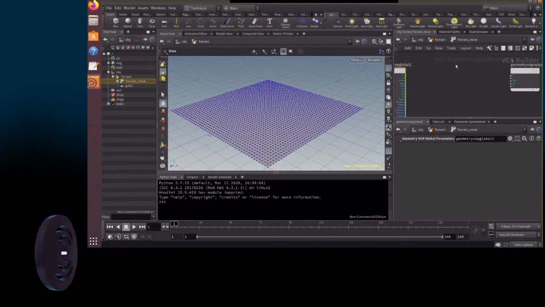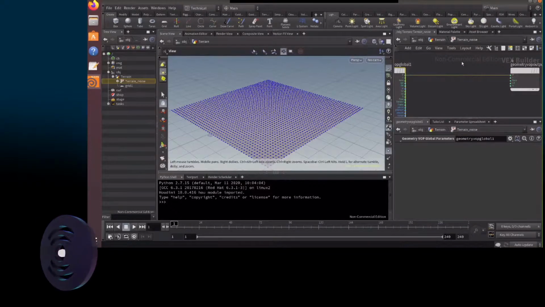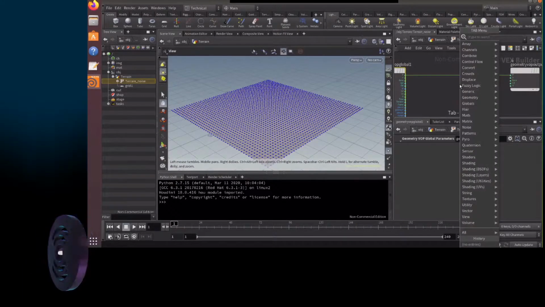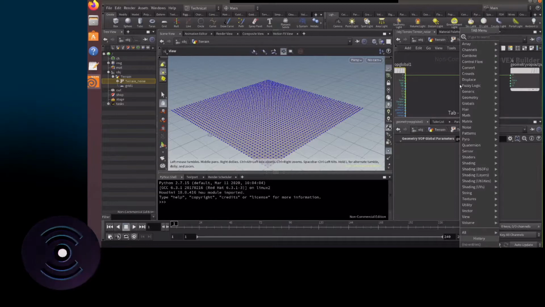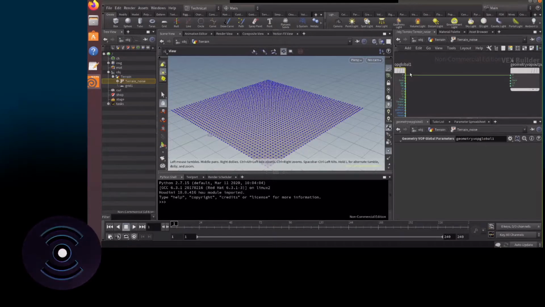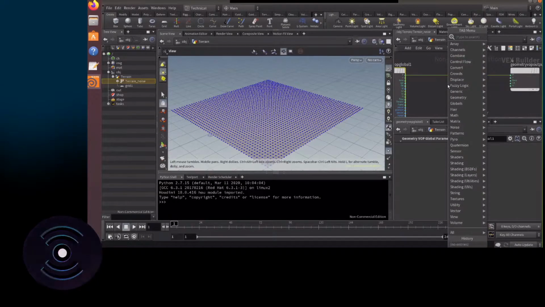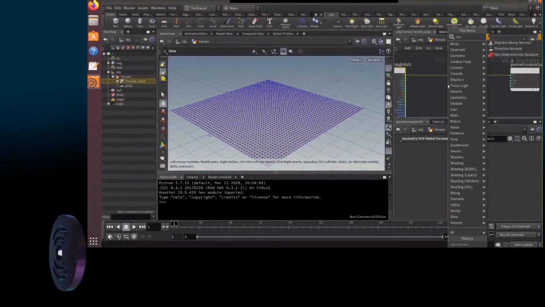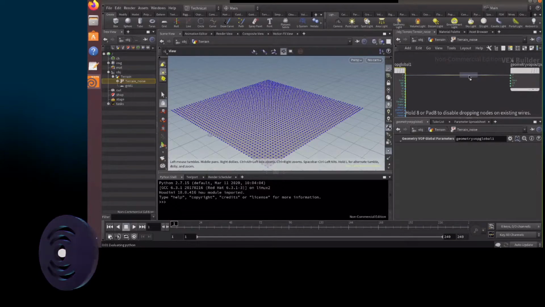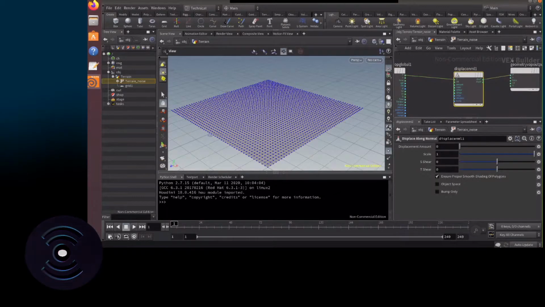So you can see inside, you have all these, but we're going to be playing with that first of all. The first node we're going to add into this attribute wrangle, and this one, different to the other one, goes left to right. You probably noticed that already. Then we press tab again to search for a new node. I'm going to go normal. We're going to put displace along normal. I'm going to drop this on the line that we've created, and it will drop in between.